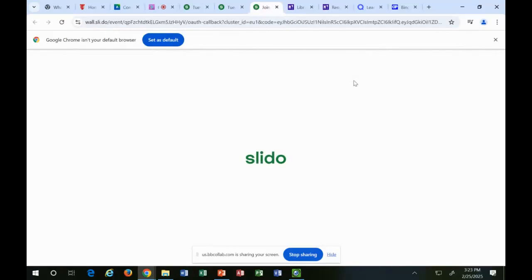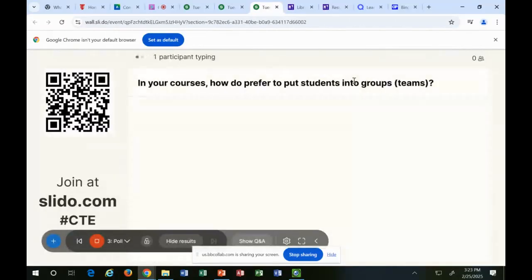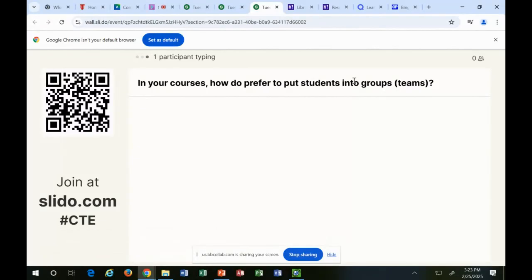If you wouldn't mind reopening your Slido tab one more time. In my courses, I tell my students, open the Slido and leave it in a tab because we usually refer back to it several times. Just in terms of the mechanics of getting them into actual groups.